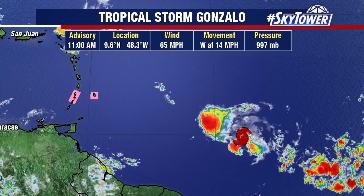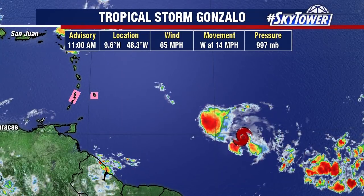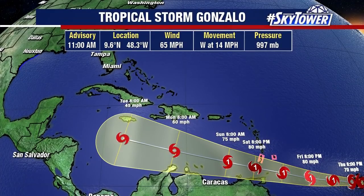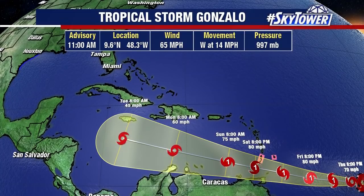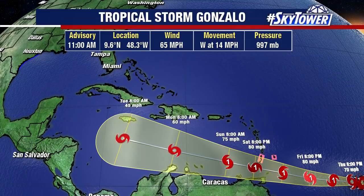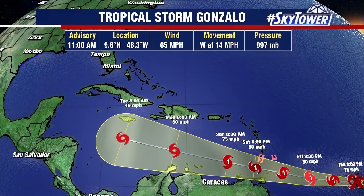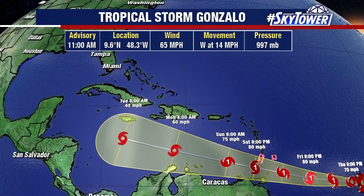There's really a lot of uncertainty over the next several days on whether this will survive and actually make it into the Caribbean. Computer models are kind of split on that. Right now winds are at 65 miles an hour. The official forecast track is basically being cautious and calling this an intensifying system just to be on the safe side. But they even admit this may actually dissipate or weaken substantially before it makes it to the Windward Islands and into the Caribbean. That's where basically all the computer models show this system weakening — some even indicating dissipation due to the Saharan air layer, which is very dry air working its way across the Caribbean.